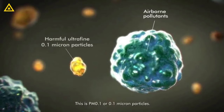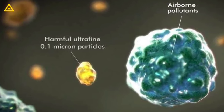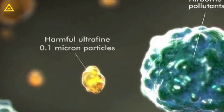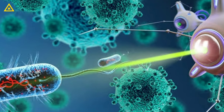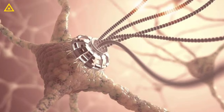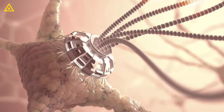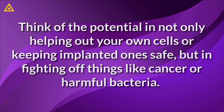These are often termed ultra-fine particles and aren't really what you will be worried about as an engineer. However, you might have to factor in the effects of any ultrafine particles that you accidentally make. It is the engineered materials that you will work with that show great potential for medicine, electronics, and other fields. The nanotechnology you can make with nanomaterials can be used to design medicine that will target specific cells or parts of the body, with potential in not only helping your own cells or keeping implanted ones safe, but in fighting off things like cancer or harmful bacteria.